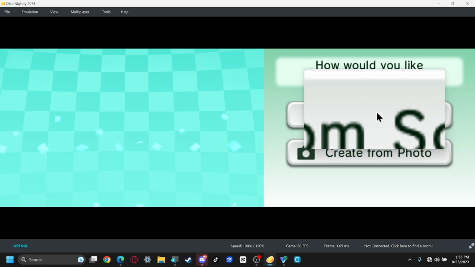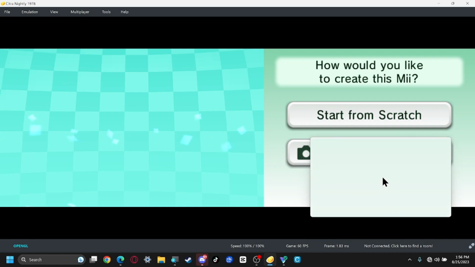You can't play Tamagotchi Life, and I think Pilotwings Resort. Pretty much any game that utilizes the Mii characters, you cannot play.